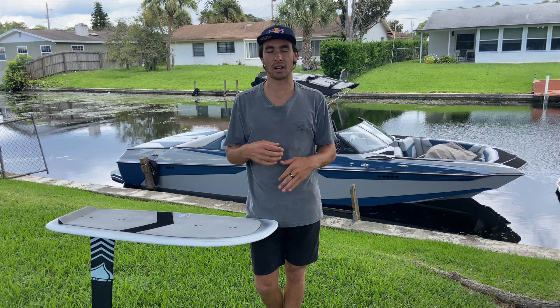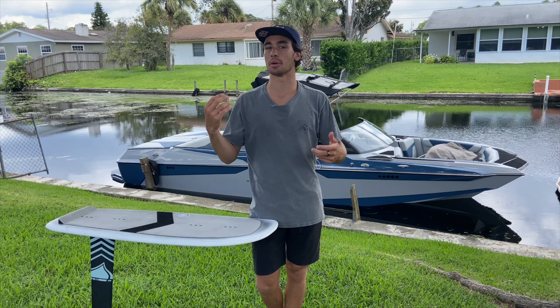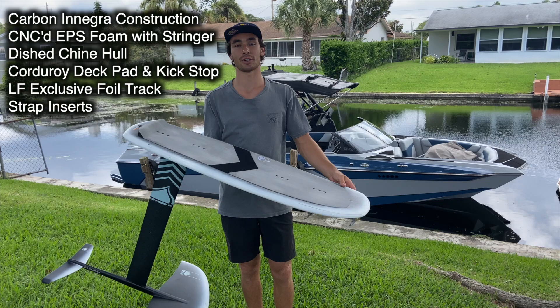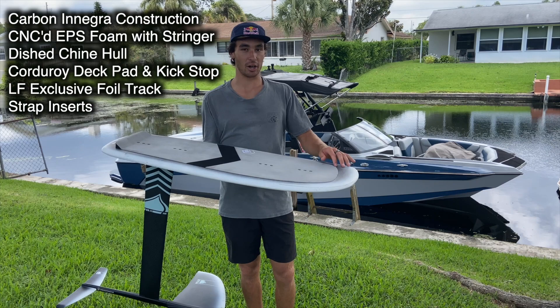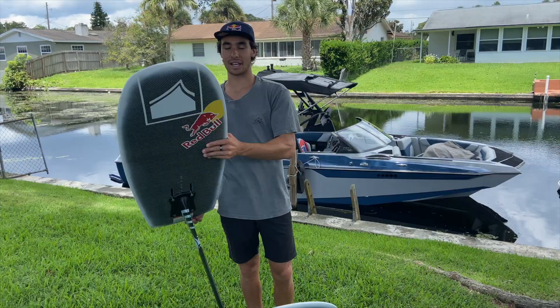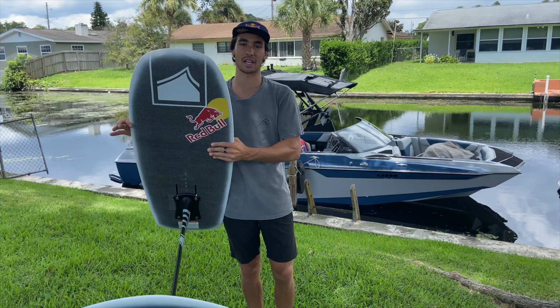Here at Liquid Force, we've just been constantly trying to evolve and update our foil kits with the times. All the other brands are doing a really great job of pushing the sport forward, and so we want to try to keep up and continue to play our part in this awesome part of water sports. With that in mind, we've got a new release of our Orb foil board. This is going to come in a 3.6, which is super tiny and super lightweight, and it's got our EPS foam core construction with the stringer and then all wrapped in carbon. Super lightweight and super durable, just a fun little playful board. The outline of this thing has kind of got that wide nose for easy takeoffs and really easy to recover on once you breach that wing and need to set the board back down on the water.